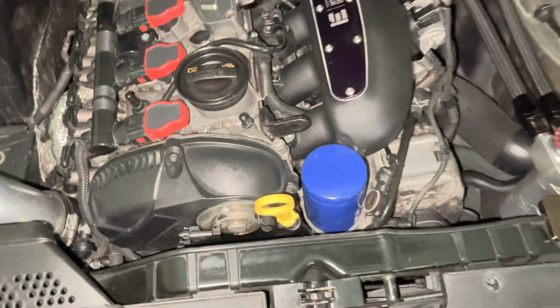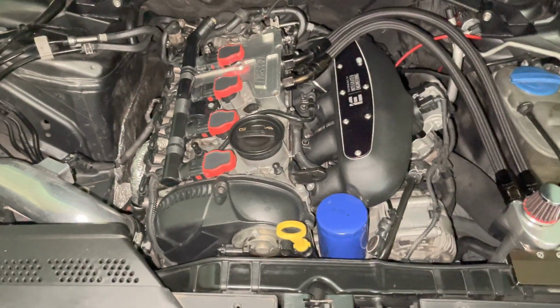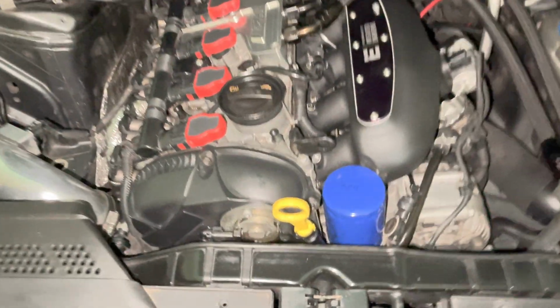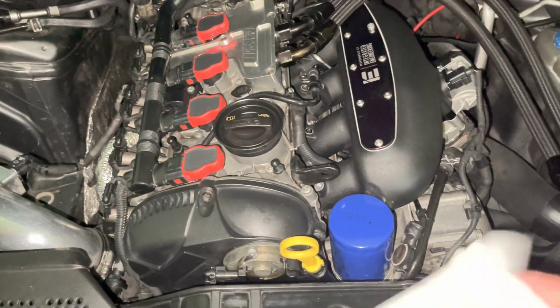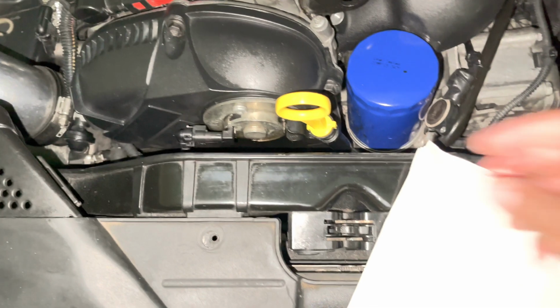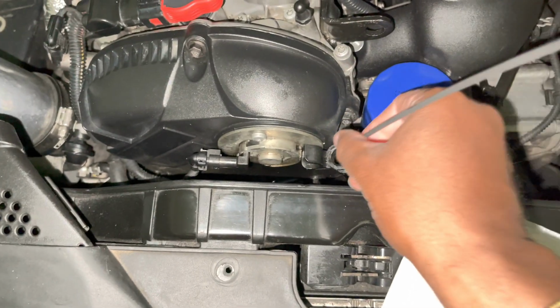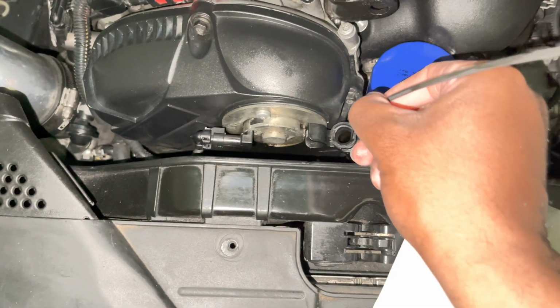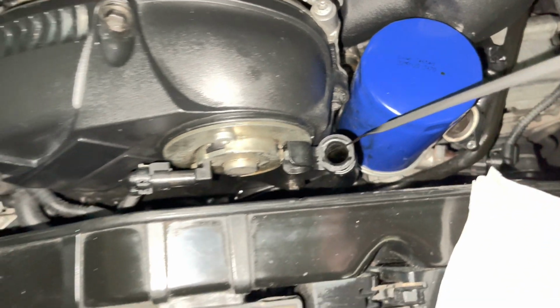All right, guys. So as you can see, I officially have an oil stick in my car. So what I'm gonna do now is pull this out and check it. All right, guys, so I'm gonna pull it out, just like so. Just pulling it out real slow, you guys watching this with me.